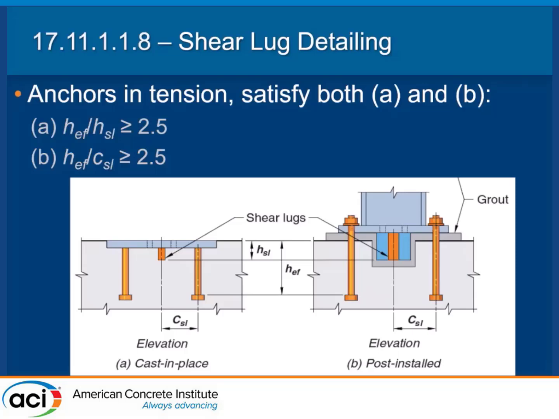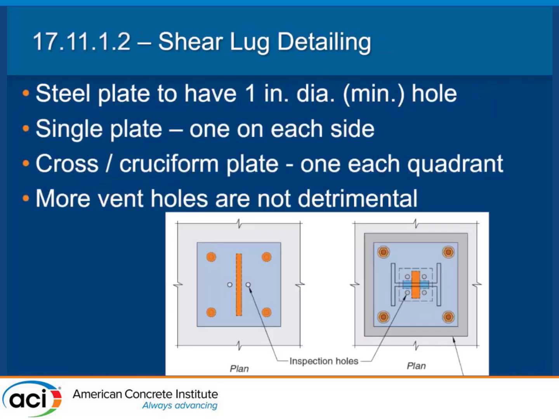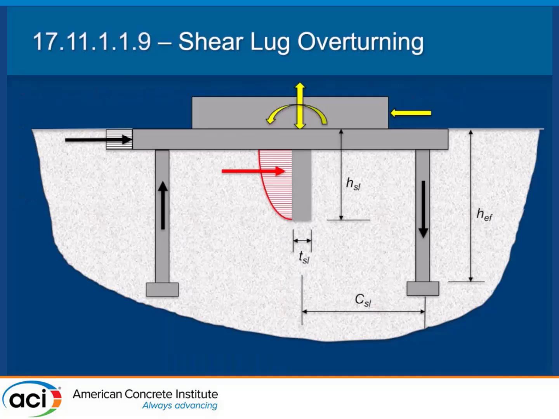So they have some really easy spacing requirements as far as a minimum depth of the anchors and how far apart they have to be spaced so that this can be fully effective. You have to have observation holes. You're putting this thing in, and you're filling it full of concrete, and it's going to have to come in and around, and they want to make sure that as you're casting this, you can see that the concrete really is getting up underneath that plate. So they require some vent holes or portal holes to look at it.